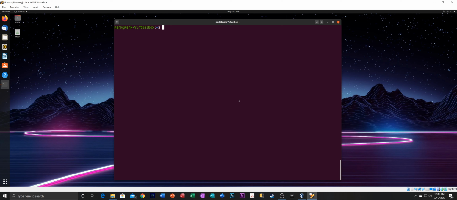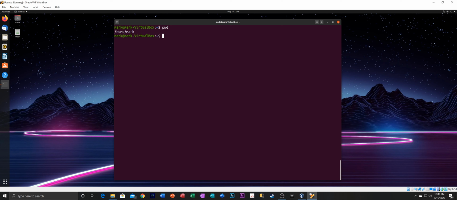So first and foremost, you can see an empty screen in front of me along with a cursor. We need to know exactly where we are first. I know we're in our home directory. We can tell that by the tilde. So how do we verify that? Well, we can use a command called pwd, and that stands for present working directory. And we can see we're in the home directory and in the user directory of Mark.